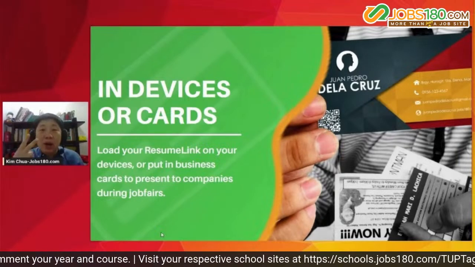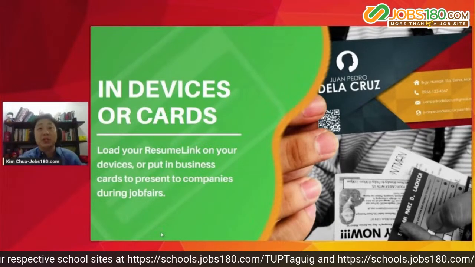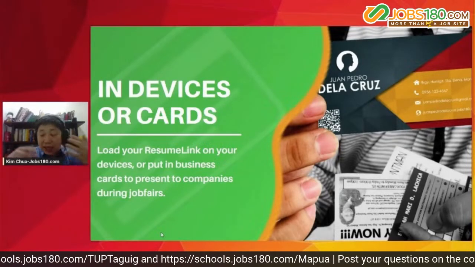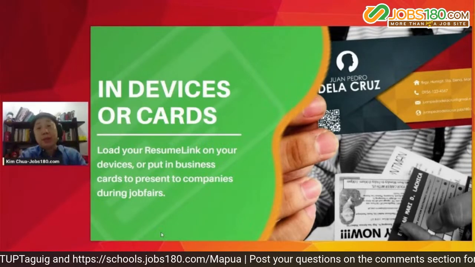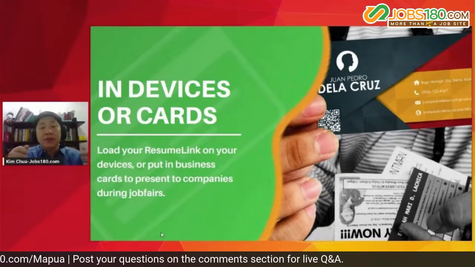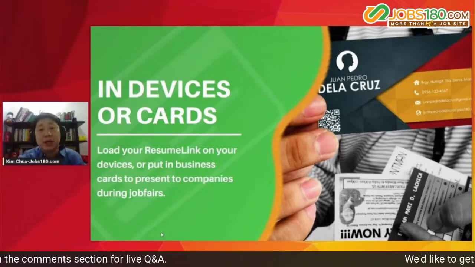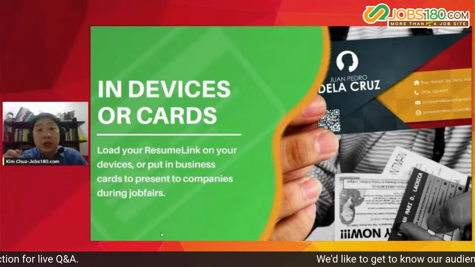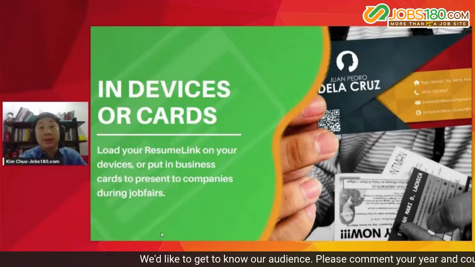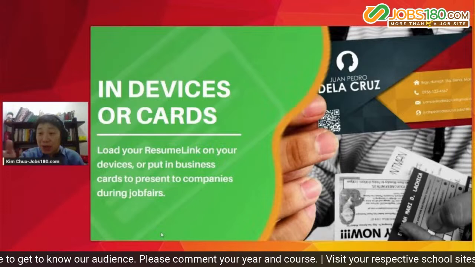Tipid na. Pangalawa, at mas importante, security of information. Diba? You want to have peace of mind. Paano ko nasabi yan? Kapag ikaw yung nagbigay sa isang kumpanya ng long bond paper or short bond paper, example lang, it's a traditional resume, and for some reason, nilipad ng hangin. Hindi mo kasalanan. Kasalanan ng hangin eh. May nakapulot na stranger. All your information, alam na nung stranger. Tama? And you cannot deny it because you know what I'm saying is true. Hindi mo kilala pero alam niya yung buong details mo.